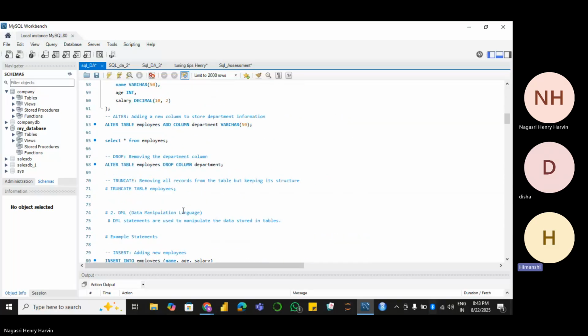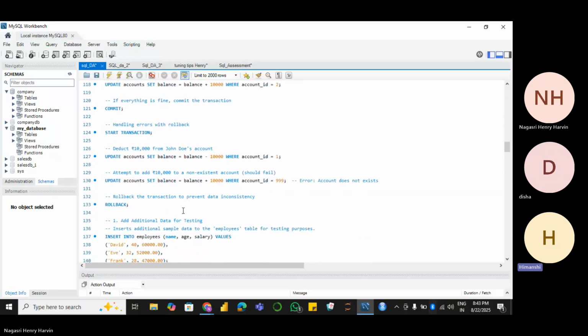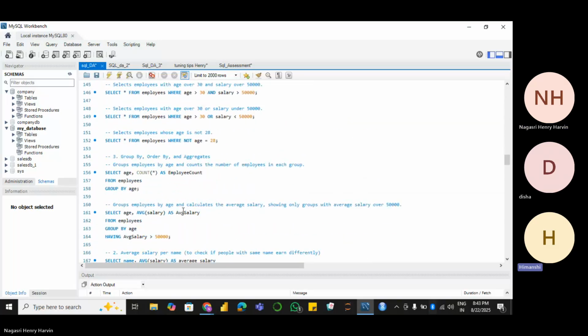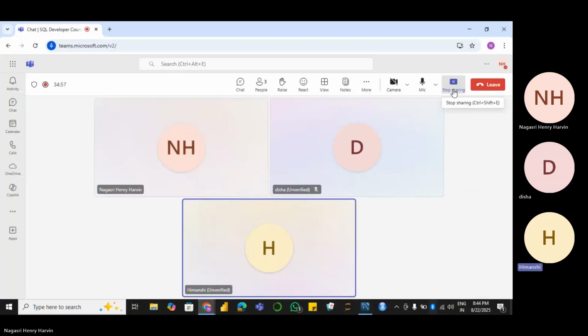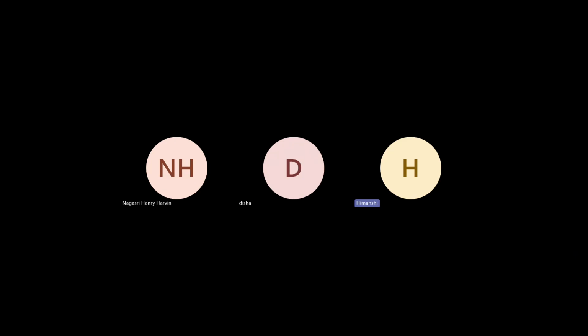Ma'am, I applied a semicolon, but by mistake I added two commas, and after that I started the query again, and even the data which was perfectly correct was showing an error.